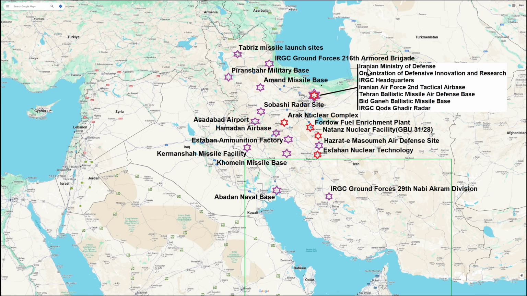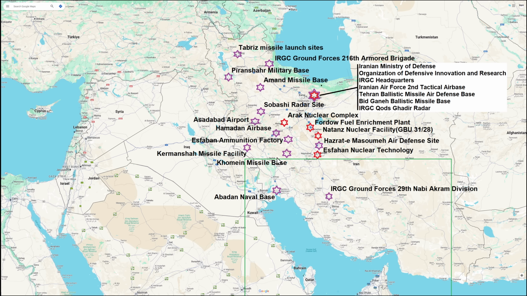The more plentiful purple attacks are military targets, and you can see them scattered all across the west to Tabriz here. We're not going to go through all of them. Amman here. They are a mixture of air bases, army bases, missile sites, missile factories, and ground radar stations. I'm aware that many other targets have been hit in the last 24 hours or so, but you guys just asked for the first 24 hours of Operation Rising Lion, so that's just what we're looking at today.